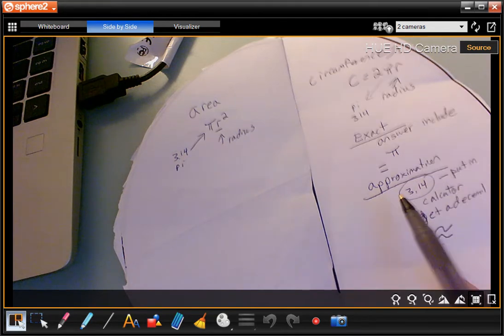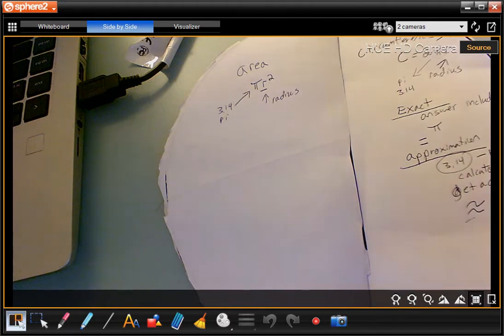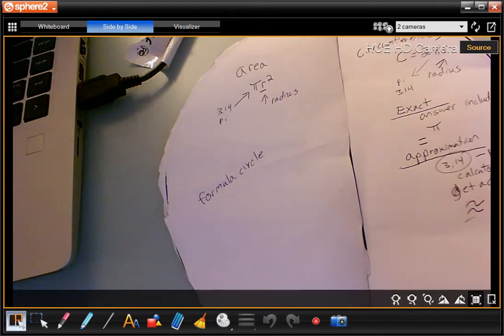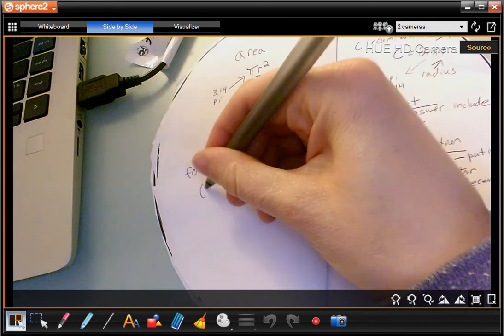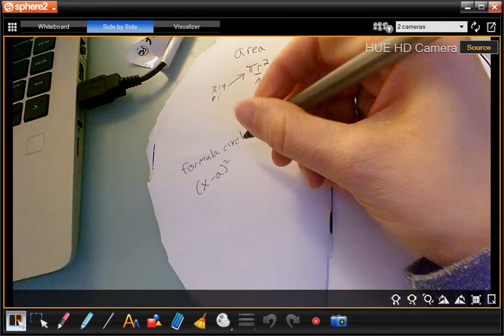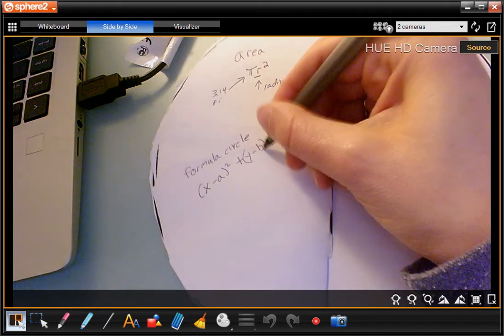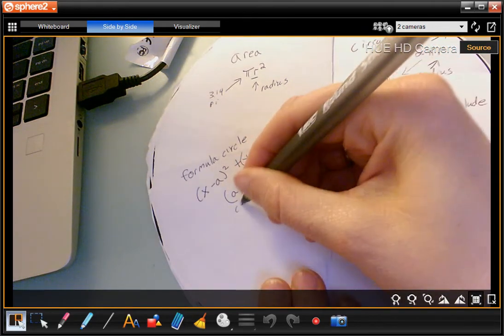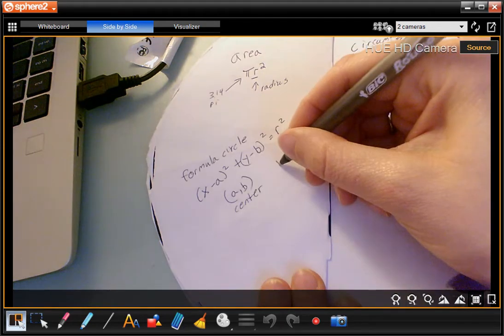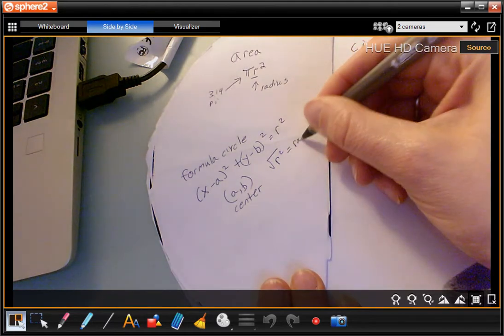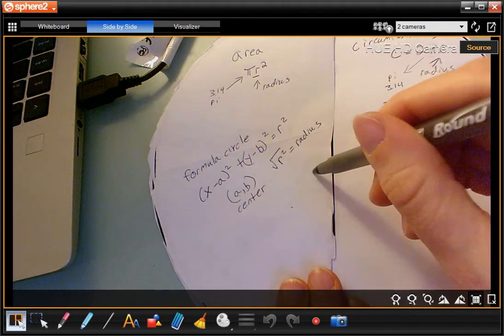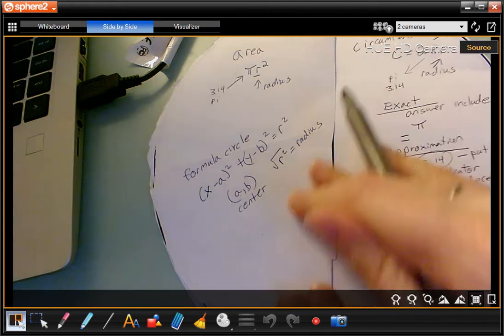Okay, last but certainly not least, our formula for a circle. So I call this formula for circle. It's also called a rectangular coordinate formula. That confuses me, so I just call it the formula of a circle. And we're going to do x minus a squared plus y minus b squared equals r squared. A and b are the center, and the r squared square rooted, that ends up equaling our radius. Okay, and when we put it on a graph, A and B is going to be our first dot, and then we're going to go in all directions to find the radius. And again, I'm going to give you an example of that in the packet.